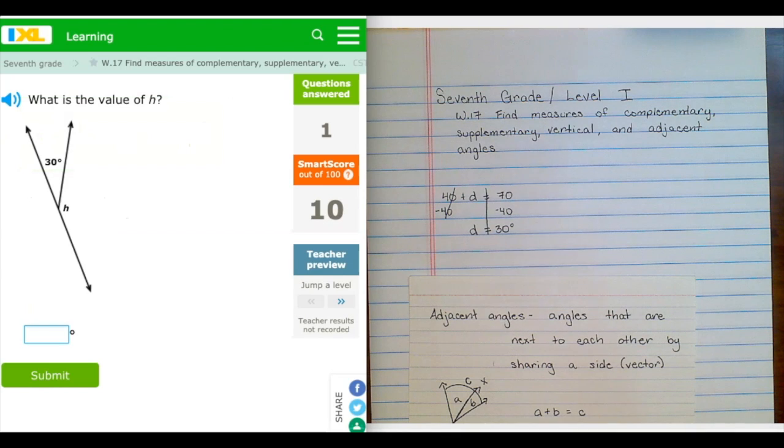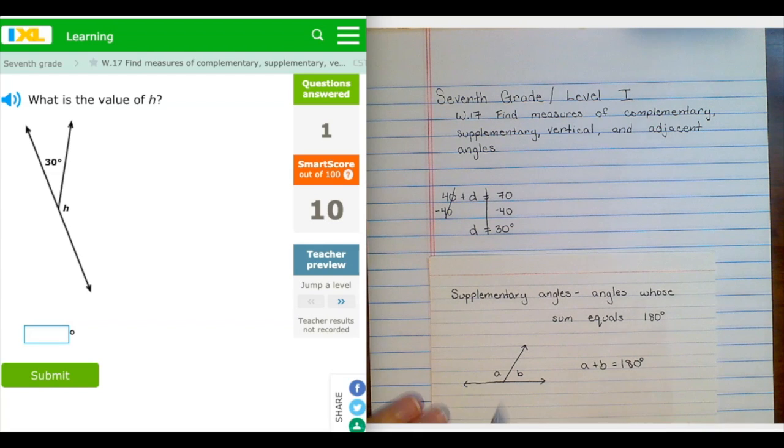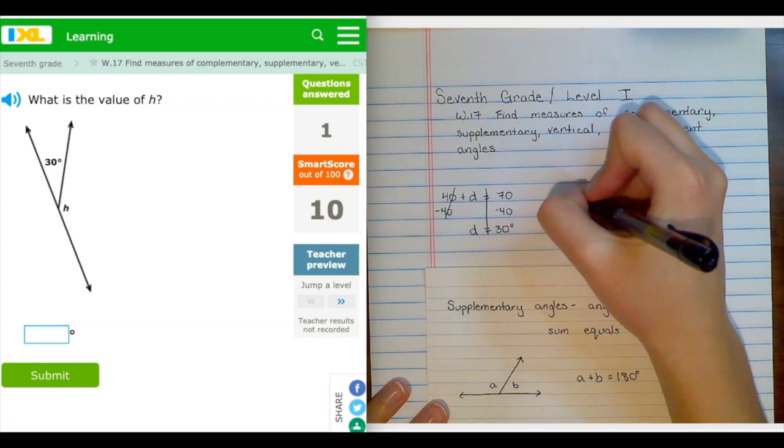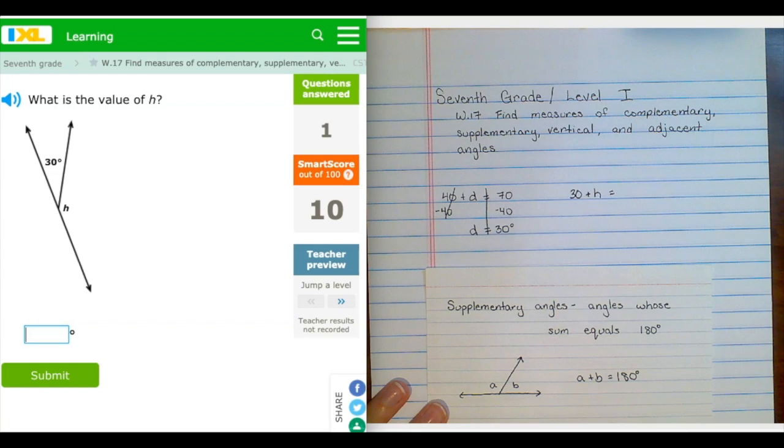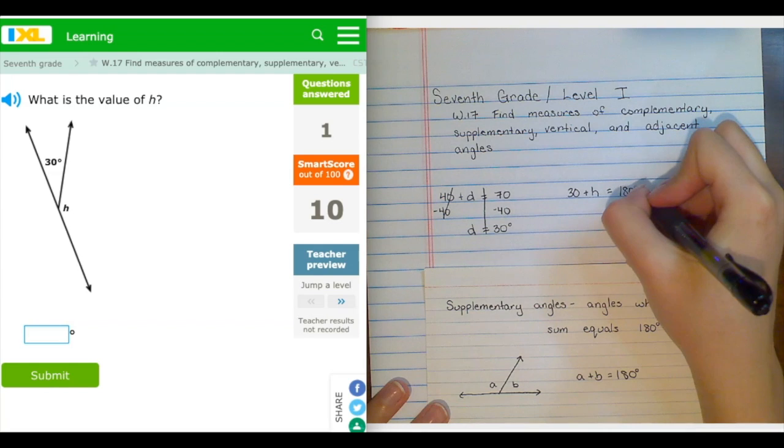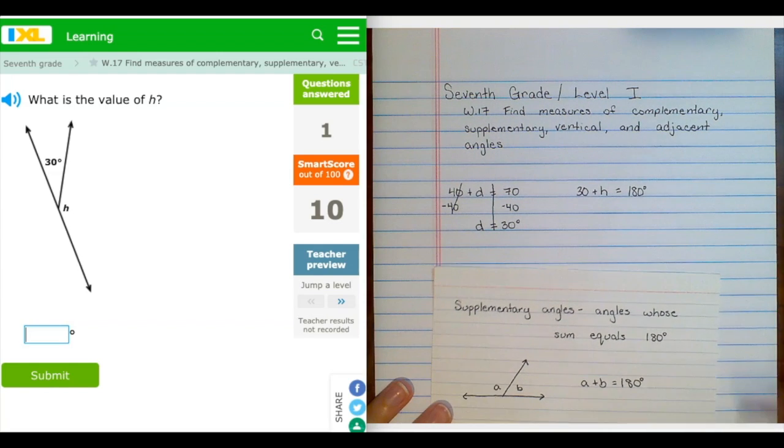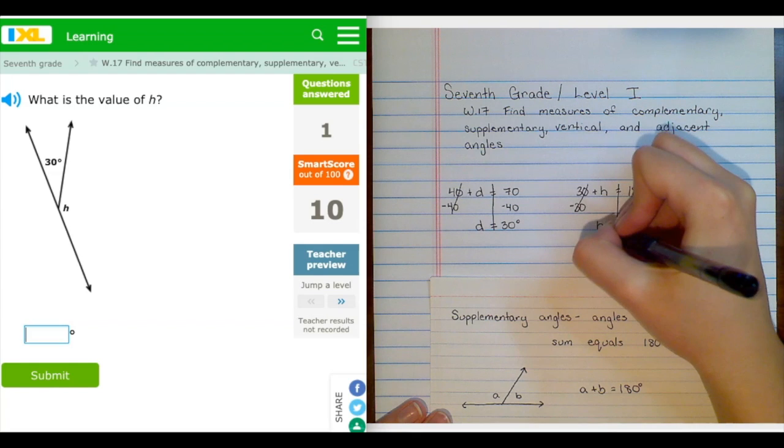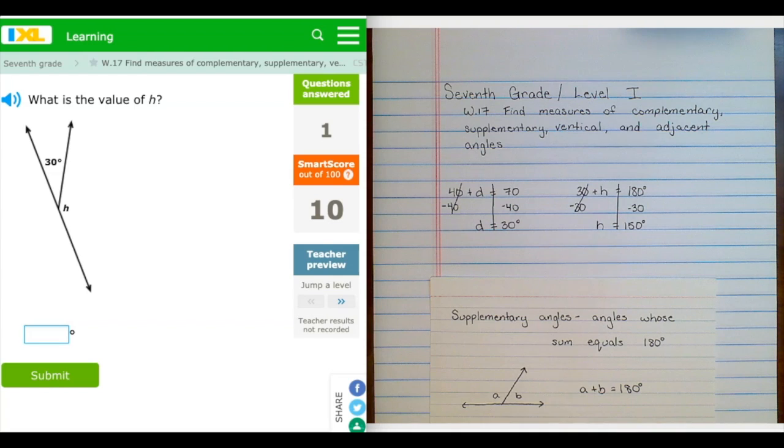All right, now I am looking for the value of h, and it says I have 30 and h, and it looks like together they form a straight line. So I'm going to look for my diagram that has a straight line. And it looks like it is right here. I have this straight line on this diagram, and I've got this straight line next to the 30 and the h. And so I know that 30 and h are supplementary angles. So I am going to write an equation using 30 and h. And because they are supplementary, I know they must equal 180 degrees. And again, I will use multi-step equation systems to solve. Subtract 30 from both sides, and h will equal 150 degrees.